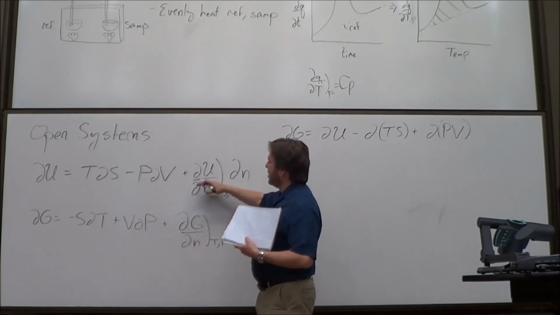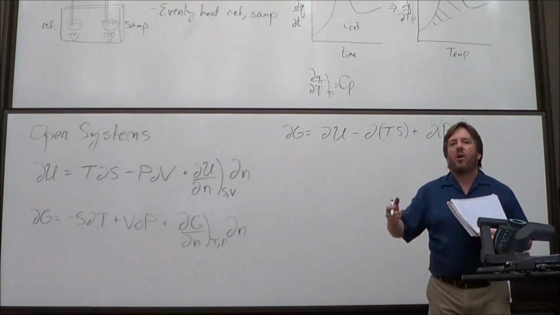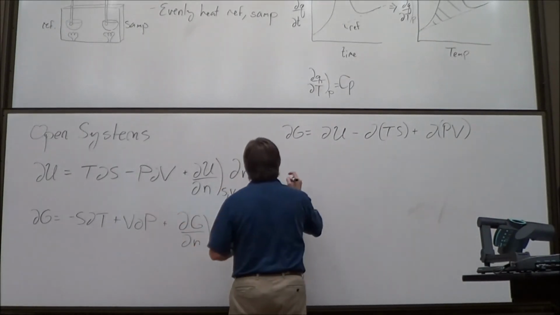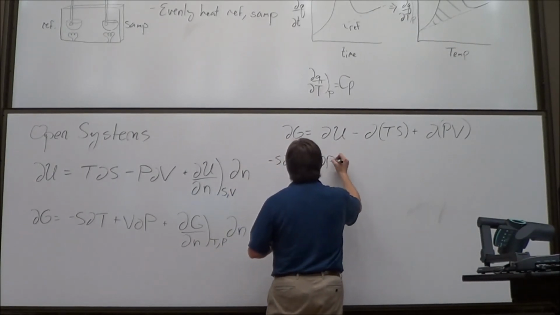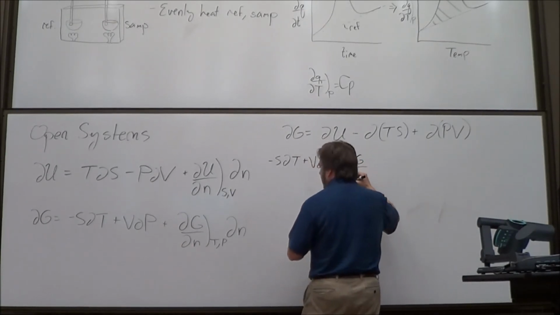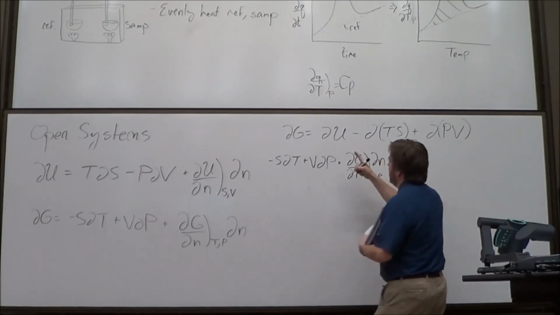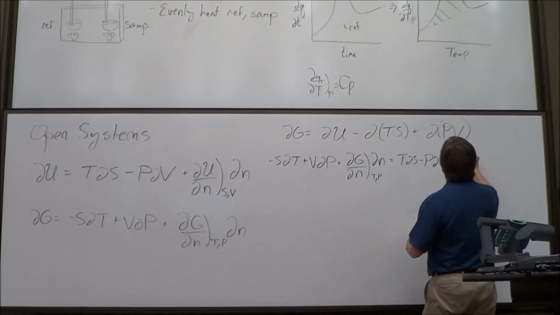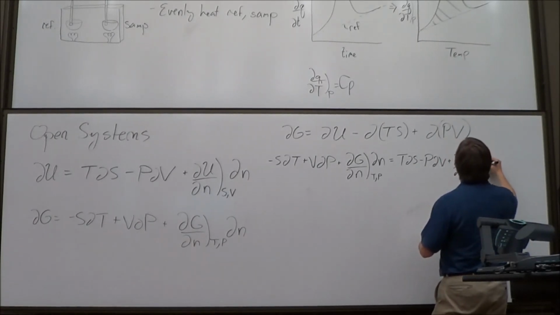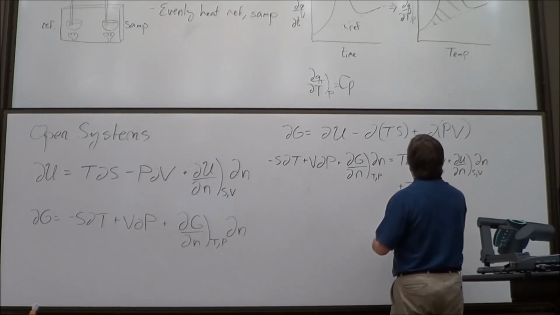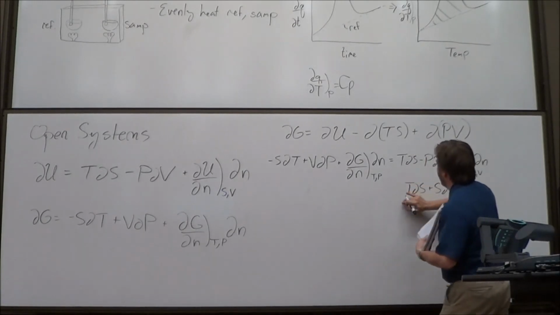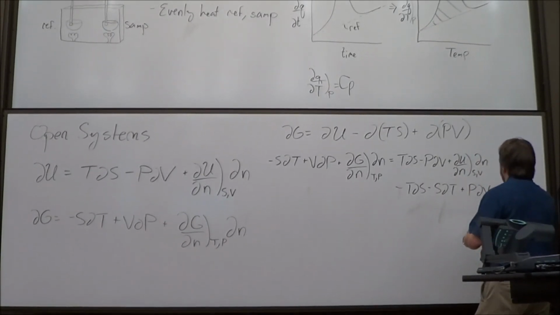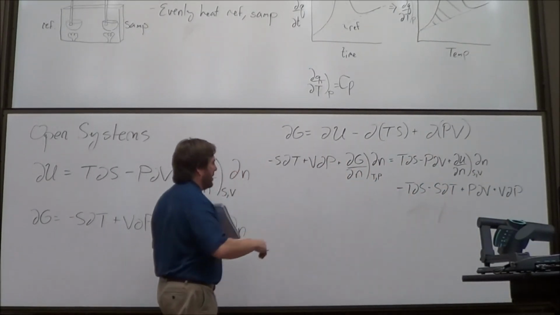Now, the point of this is to show that actually, as much as I've just tacked on another term, and it's like I've maybe squared the complexity of all these derivations, I haven't. I'm explaining that. Let me write down dG equals minus SdT plus VdP, right here. Sorry, I'm going to run out of room here, so this is a little funky. Okay, so I just wrote dG. Now I'm going to write dU. And again, that's to my left. Nothing weird. Change in U, change in N. Got to remember that S and V are held constant. Now I'm going to add the change in TS. And, sorry, I'm going to subtract the change in TS, my bad. And then plus the change in PV, PdV plus VdP. Okay, I'm sorry this is stretching across the board. I should have started a new board, my bad.